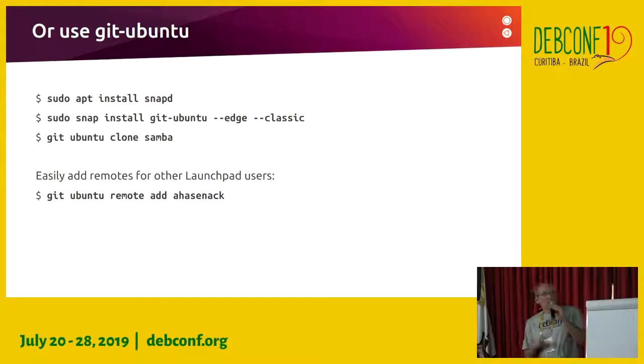You can also use the tool we developed for this. It's called Git Ubuntu. It just saves you some typing, saves you some scripting. Instead of having to know the URL, you just do git ubuntu clone and the name of the package. You can also easily add remotes for branches or for repositories from other people in case you are reviewing branches. So you can add a remote for my repository, and the tool will set up the push and fetch remotes for you. But that's it, actually. There is no need to use specific tooling for this. Plain Git works.